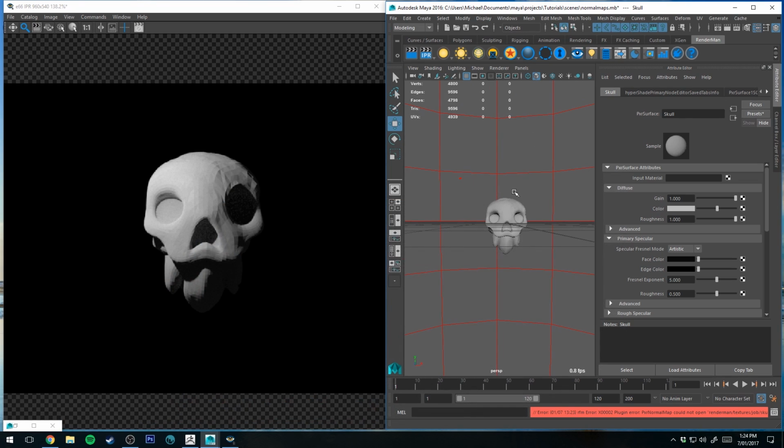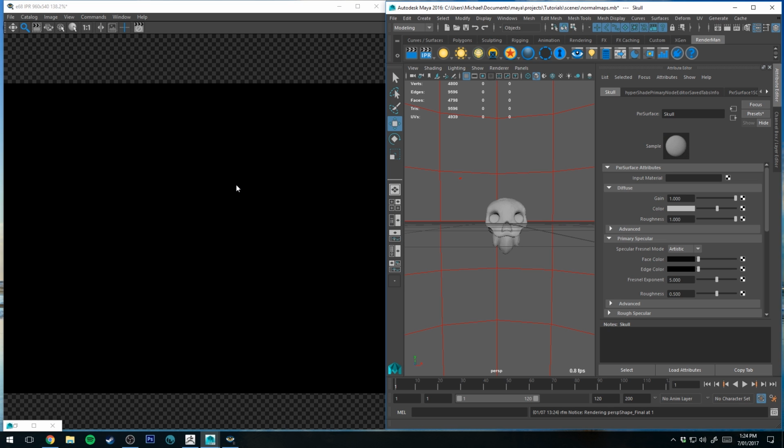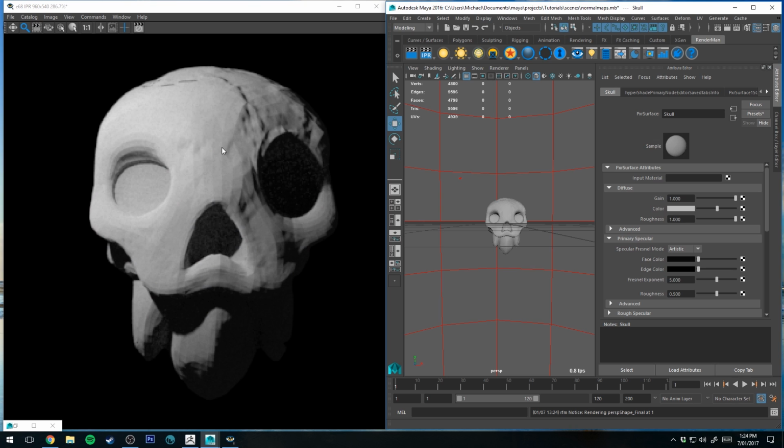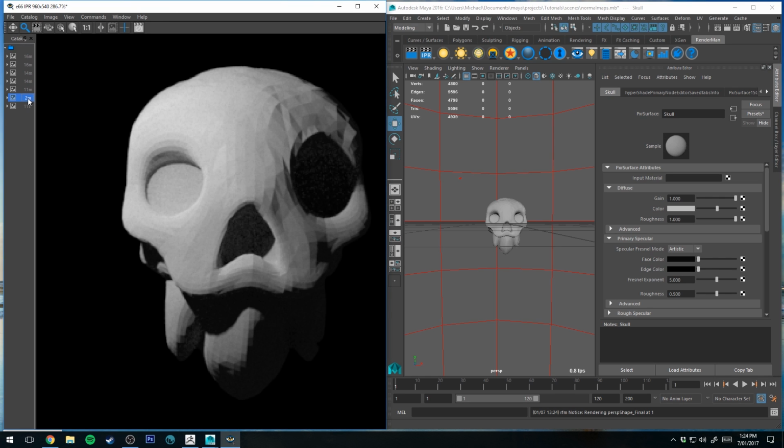So the other thing we're going to do is, you can see that the topology looks garbage, and if we render it now, you'll see that in spite of having the normal map applied to it, you'll still see the polygon surface because of the low topology. It is creating that normal map, so if I compare that to the previous one, the normal map is being applied, but because of the low topology of the model, it doesn't look very good.